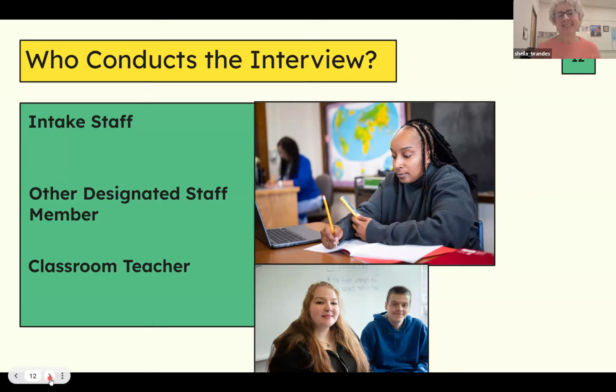And when might that happen? Or perhaps it's going to be the classroom teacher that does it. So maybe the intake staff is responsible for finding out if the person does have a disability, if they have disclosed that with that one question, and then maybe it's going to be the teacher's responsibility to find out more and put together some accommodations for that person.